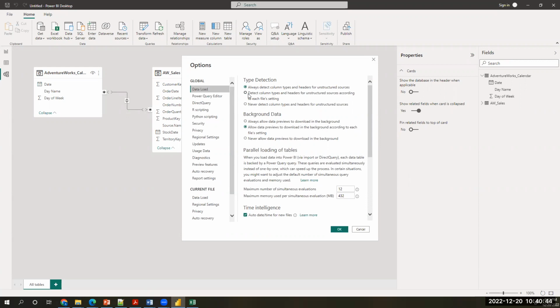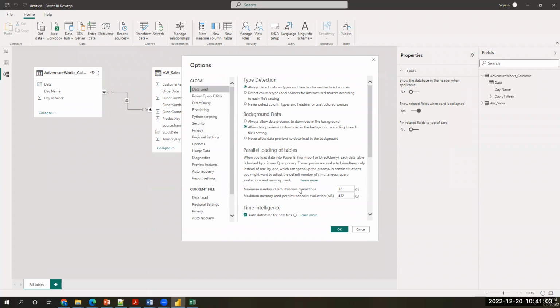Global, you're able to see? Yes. Detect column types and headers for unstructured sources. Never detect column types and headers for unstructured sources. Allow data previews to download in the background.